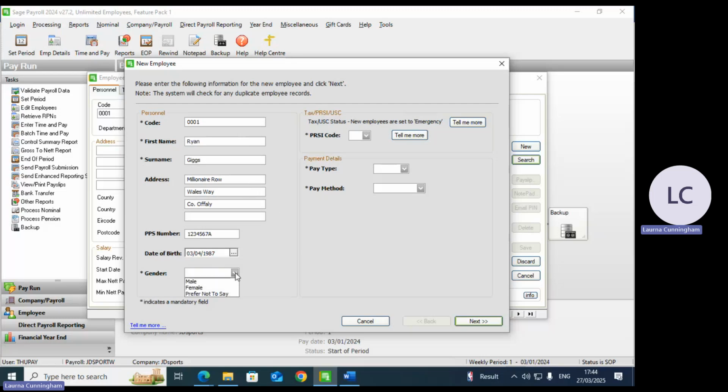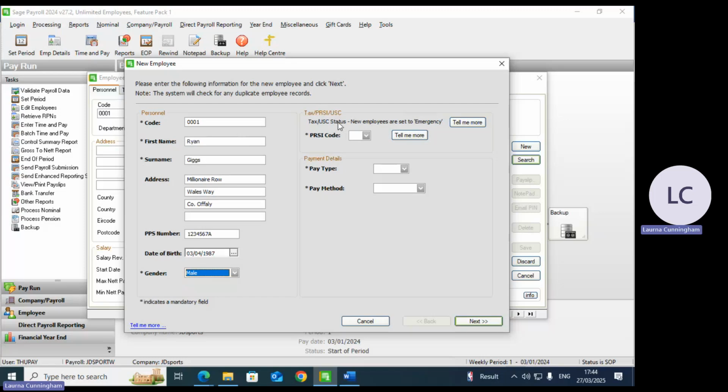Now, a new thing is their gender, and this is to do with the gender pay report that is required to be published by companies, and the options are male, female, prefer not to say. That list will probably grow over the next while, but it's just to allow companies to report on the gender pay gap if it exists.